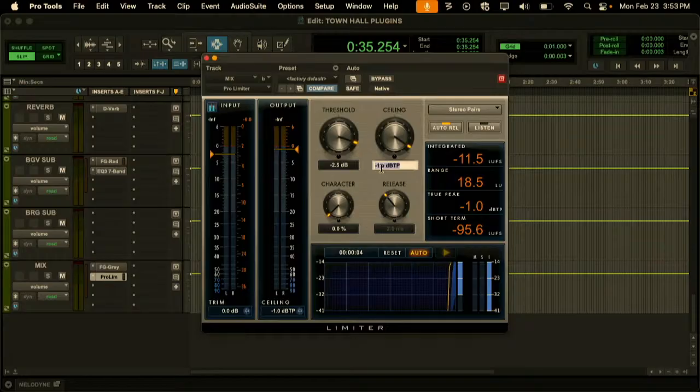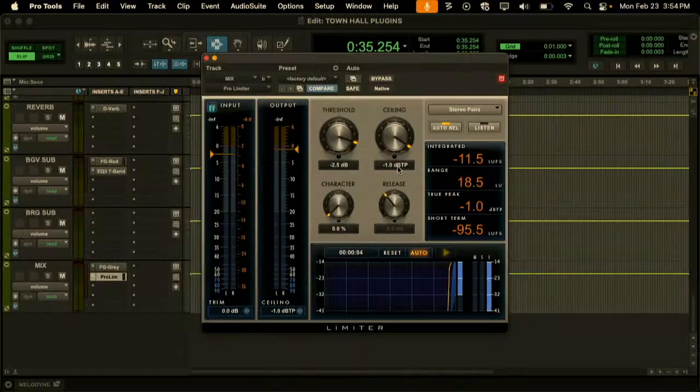These are known as brick wall limiters, which is just a compressor, but a limiter means it's a higher ratio. Usually limiting we consider like 20 to 1. Anything over 10 to 1 really, I think, is the classical definition of limiting. So 20 to 1, 50 to 1, infinity to 1.